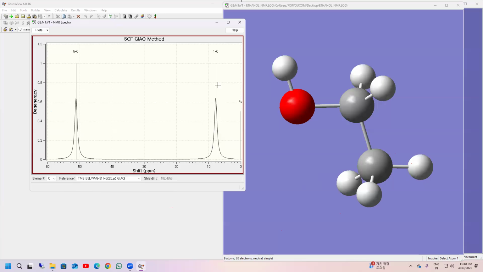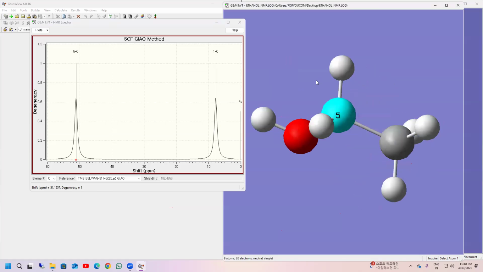You choose the TMS here. See here. So it is this CH3, like this one. You just select this one. See, this one is coming in the range of this ppm value here. It will show the exact location, like 7.76 ppm. Degeneracy will show whether it is a singlet, doublet, triplet, quartet, multiplet, pentet, like that. So if the degeneracy is 1, it is a singlet. Similarly, for CH2, because it is attached to the oxygen, the value is increasing. Otherwise, if there is a normal CH2 attached to another carbon, usually it will come below 30 only, in between 20 to 25. And this is this carbon. So like that, you can just do the analysis.